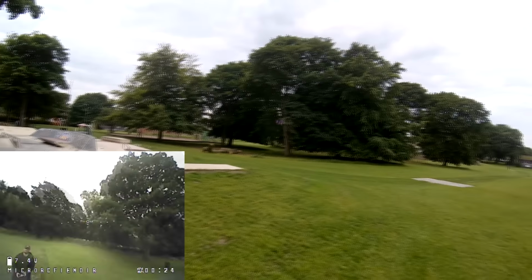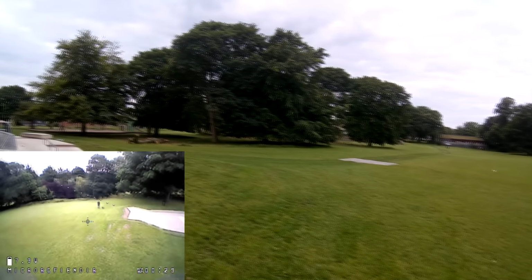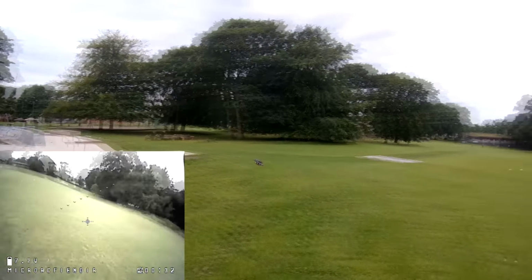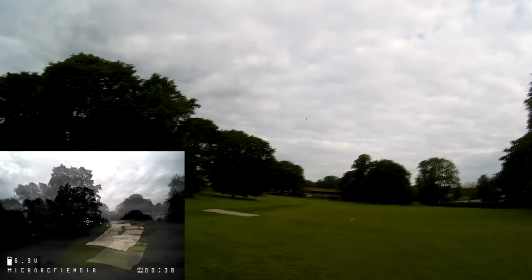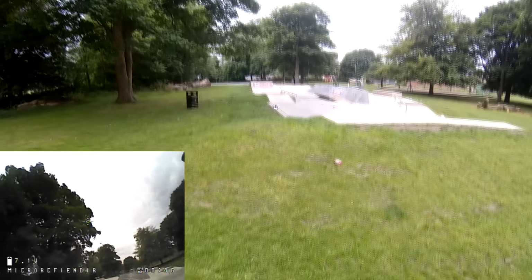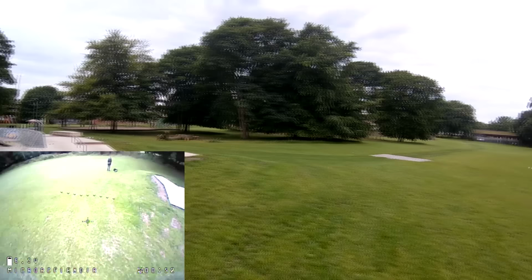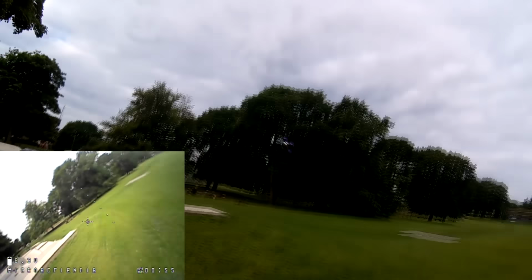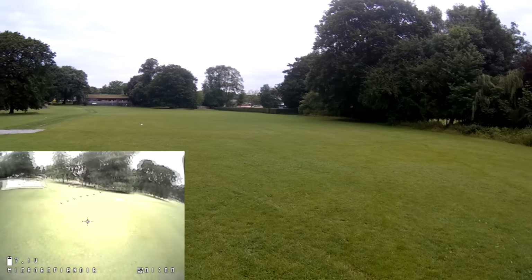Surprisingly decent. Yeah, I mean, for cruising about, 2S is absolutely sensible. Doesn't fly quite as tight and clean. But plenty of power for cruising. So an 850 2S is going to get you probably a longer flight time than the Aurora on 2S. Lower KV.